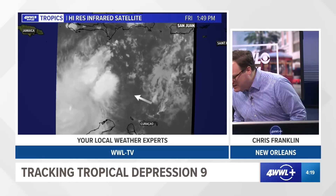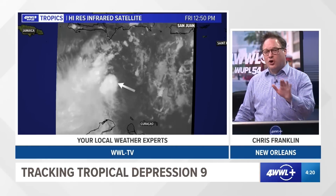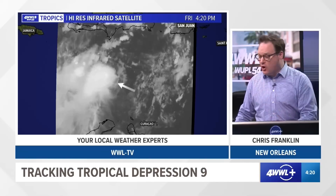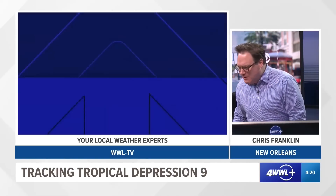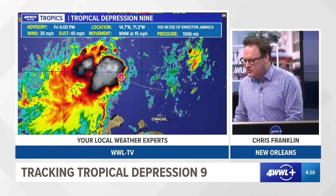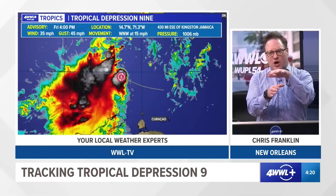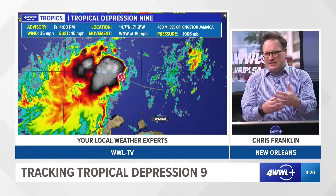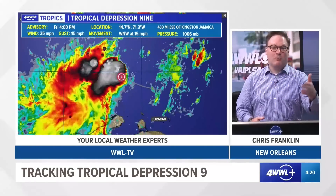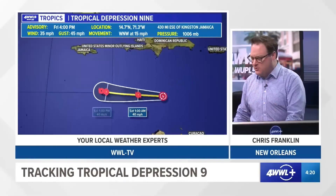When you try to get a clearer picture of what's going on at the surface, we do have that center of circulation, which earlier today was well exposed from the thunderstorms because of strong wind shear. That looks to be changing. When we switch over to our satellite here, you see that big flare of thunderstorms is a little bit closer to where the center of the storm is. As that center becomes more in line with those stronger thunderstorms on top, it's better organizing and we'll likely see further strengthening, and it'll be at that point we'll likely see winds pick up and have Tropical Storm Ian.